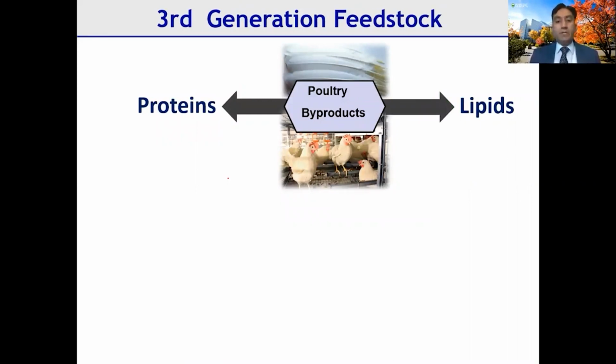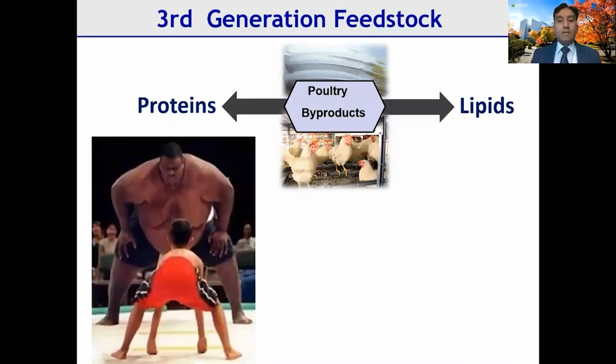We can extract proteins and lipids from there and use them for the production of materials. The advantage would be that we can produce materials which can compete with the existing non-renewable based materials, which are cheap and stronger compared to the current materials. So if we start with the byproducts, the cost could be less, and therefore there is a potential that we can transition, or at least start transition, from non-renewable to renewable materials.